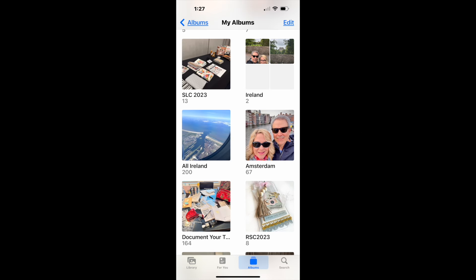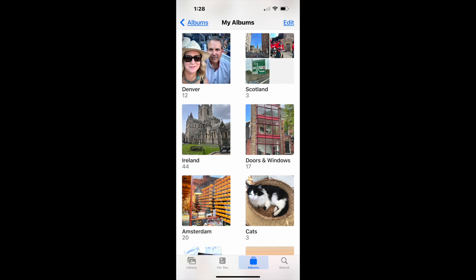In the example I showed earlier I was pulling photos from the 'recents' section of my camera roll, so they were easy to find. But in reality, when printing a collage, your photos likely won't all be together. That's where I use albums on my phone — using photo albums lets you group all the photos you want for a collage together ahead of time, then use the 'select multiple photos' option.